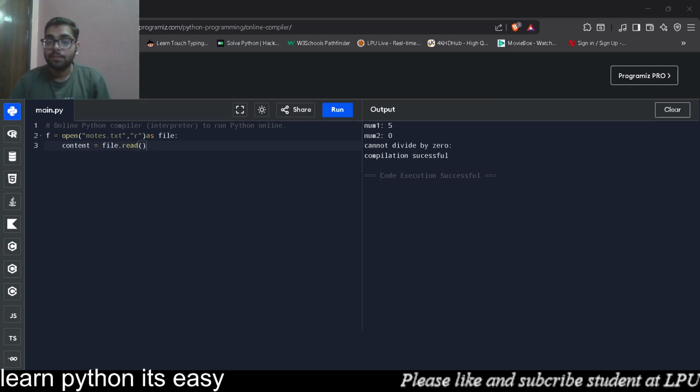The whole file is being read by the interpreter as a string. Then there is another method, readline. When I want my interpreter to read only one single line, I'll write readline. This will read only the first line of our file. Then there is readlines also.